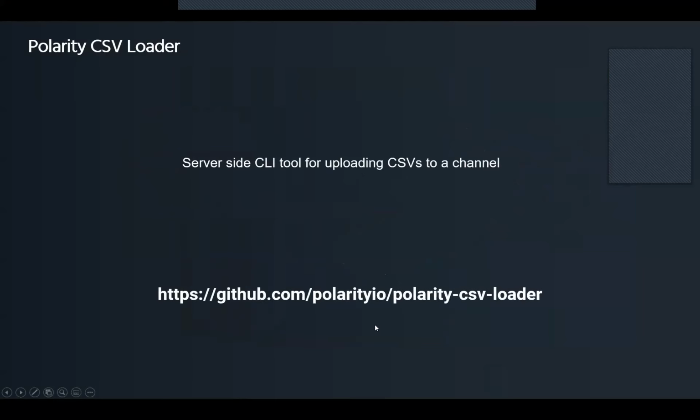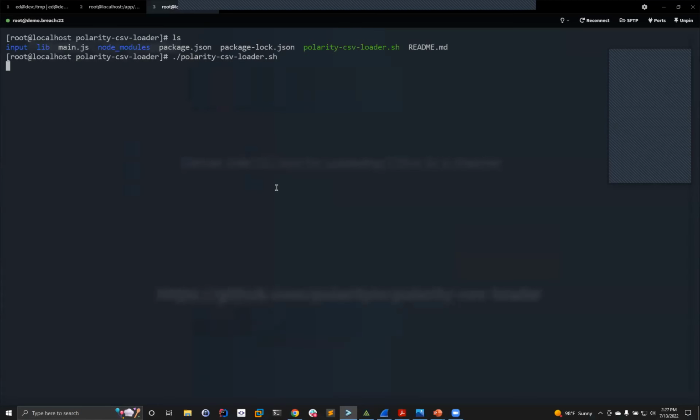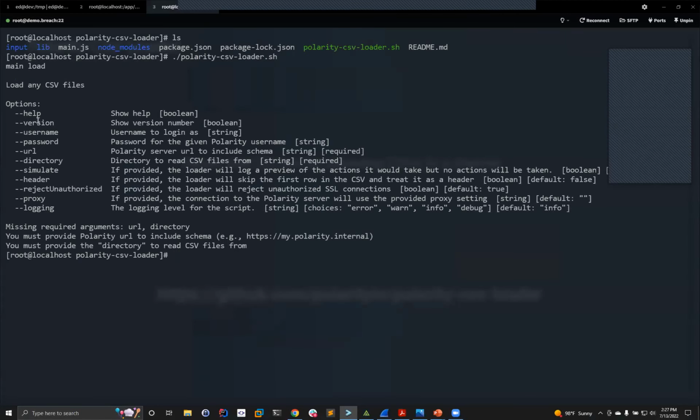Let's take a look at this CSV tool real quick. So we're going to go over here to my command line, and I've installed the tool here. You can see it's just a little SH script here. We can run the script to kind of take a look at what is needed to upload the CSVs. And what's nice about this is that it can basically be set up to target a specific directory. It could be a file share, and any CSVs that are in that file share, it's going to upload to the server. So generally, customers will set this up on a cron job, and if you have data that you'd like to upload on a regular basis, this script makes that really easy.